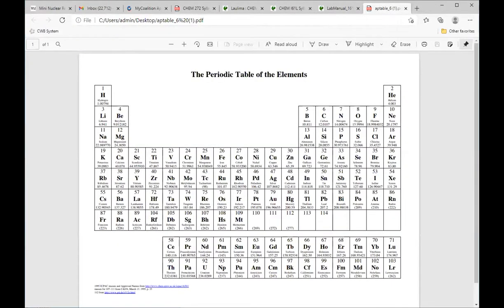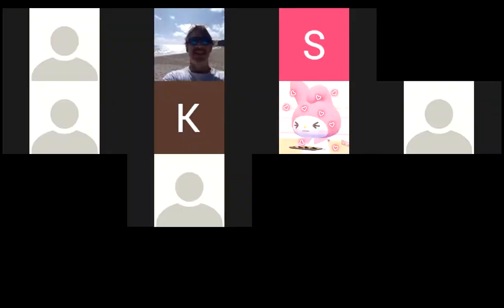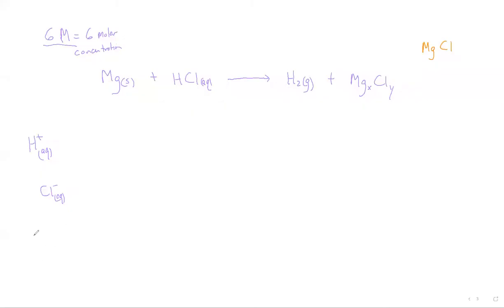All right, so magnesium is +2, right? Because it's in the second column. These guys are +1. And then chloride is -1, right? So we already know the empirical formula. Well, if we have Mg2+ and Cl-, you need 2 chlorides for every magnesium, so it's going to be MgCl2. So we already know the answer, right?